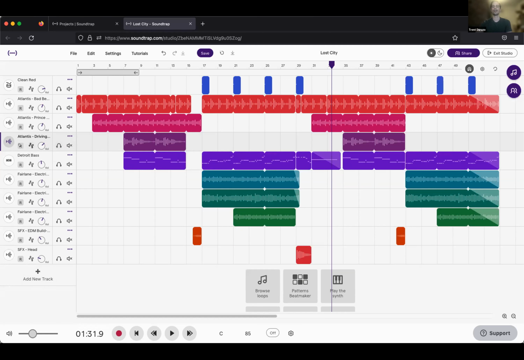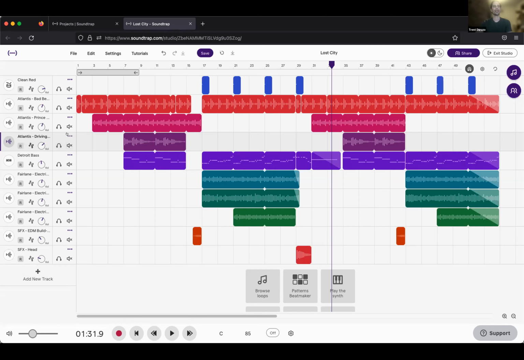And then the R would allow your track to be recorded onto, and unless you're recording yourself singing or playing an instrument, really not going to use this button either. So mute, solo, and volume are really the three things that you're going to want to be adjusting.